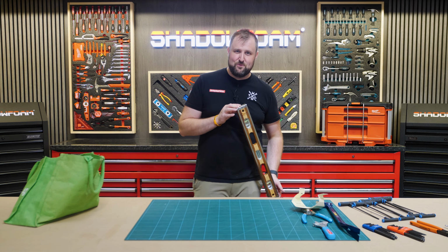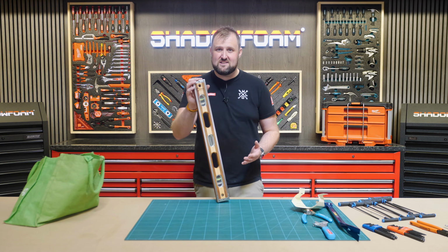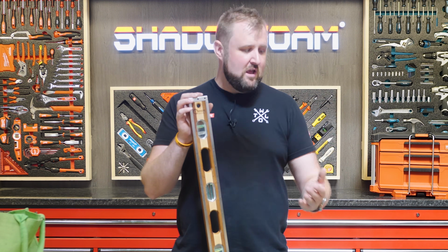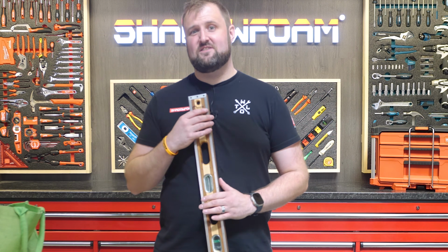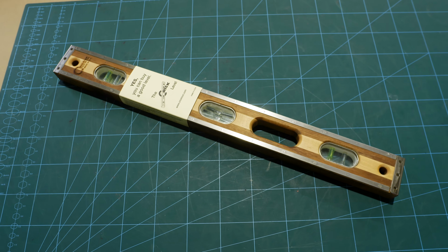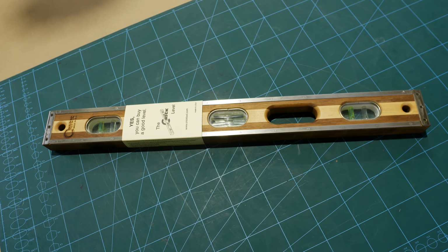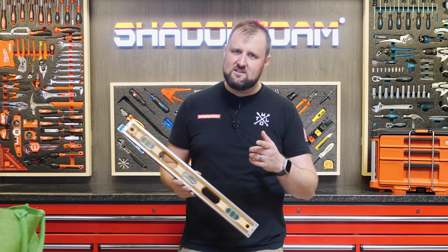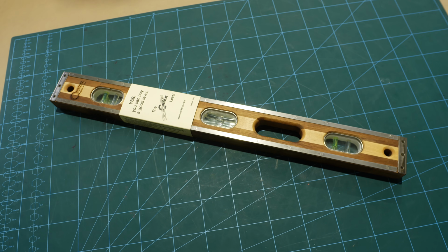Now, in terms of special toolkit, what toolkit should this go in? My idea for it was a sustainable toolkit. Basically, all of the tools made out of wood or environmentally sustainable. A lot of these tools are smart, but they are heavily plastic. And there was a time where plastic didn't exist, but tools still did. I thought this is a bit of a throwback to some classic heritage tools, and maybe we could put together a really good, well-rounded toolkit of not just old vintage tools, but also modern, high-quality tools using some of those classic techniques. So let me know in the comments, would you like to see us try and see what other tools are out there that follow the same theme as this Crick level, which is definitely something special.